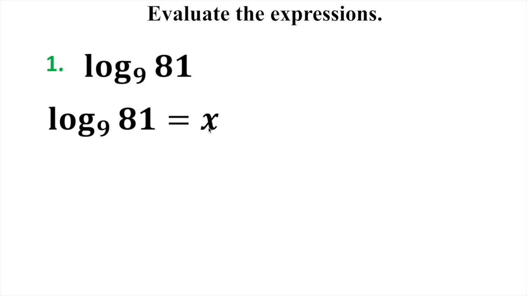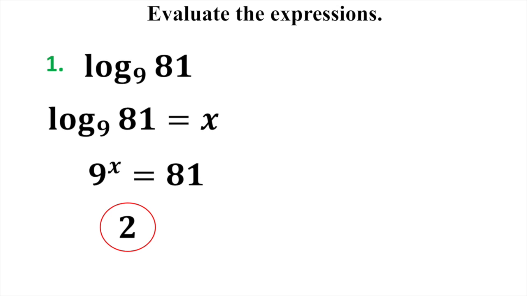Well, if that's the case, we can convert this one to exponential form. If we do that, remember our x comes up here as our exponent, 9 is our base, equals 81. 9 to the what power equals 81? Well, that would have to be squared, so 9 to the second power. So our answer would be 2. So when we're asked to evaluate this one, log base 9 of 81 is really just reduced down to 2. That's it.